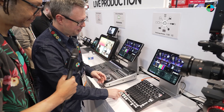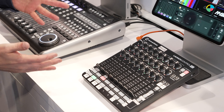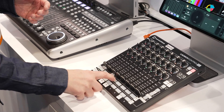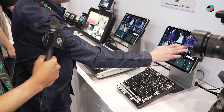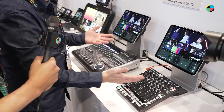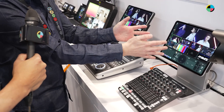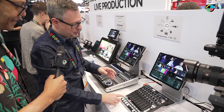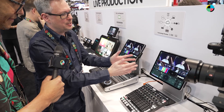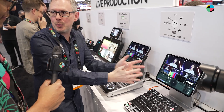What we're looking at here is the standard production interface — it looks a bit like a switcher, because it is a switcher, but it does a lot more. I'm cutting around here on this panel. I don't have to cut on a MIDI panel — I can cut straight on the screen. Note that this is running in California, which is not next door. All of this is processed in the cloud. As soon as I cut, I send the message to the data center, it cuts it, packages it, renders it, and sends it back — it's that quick.